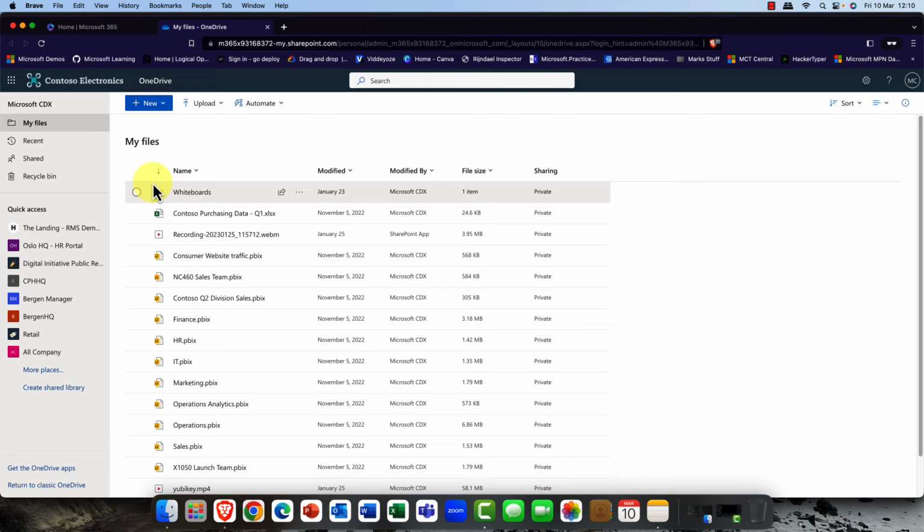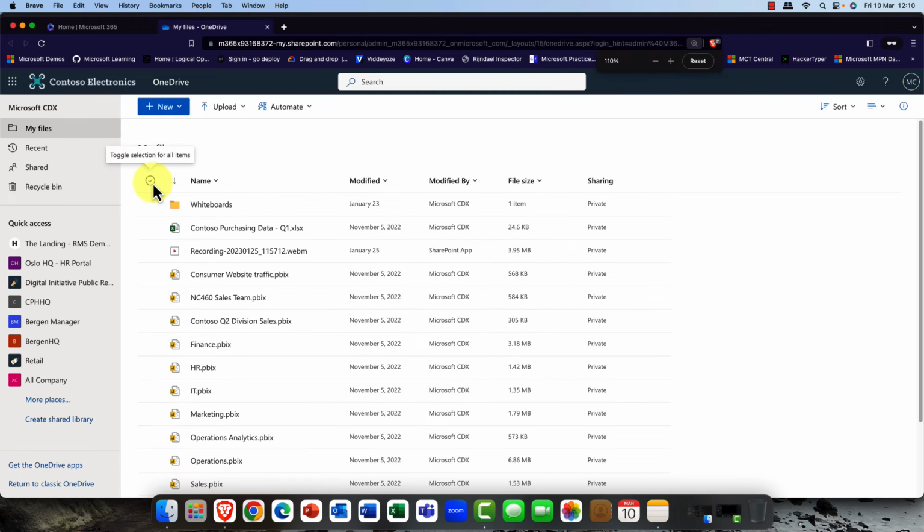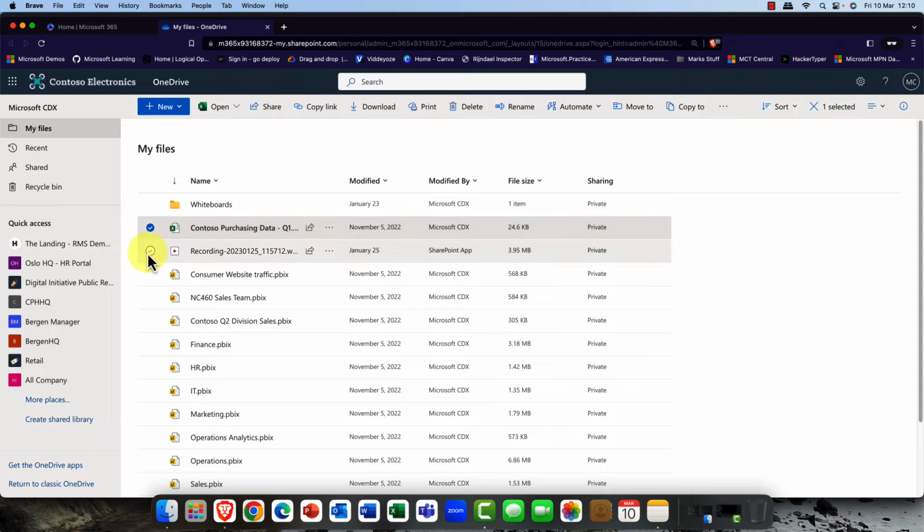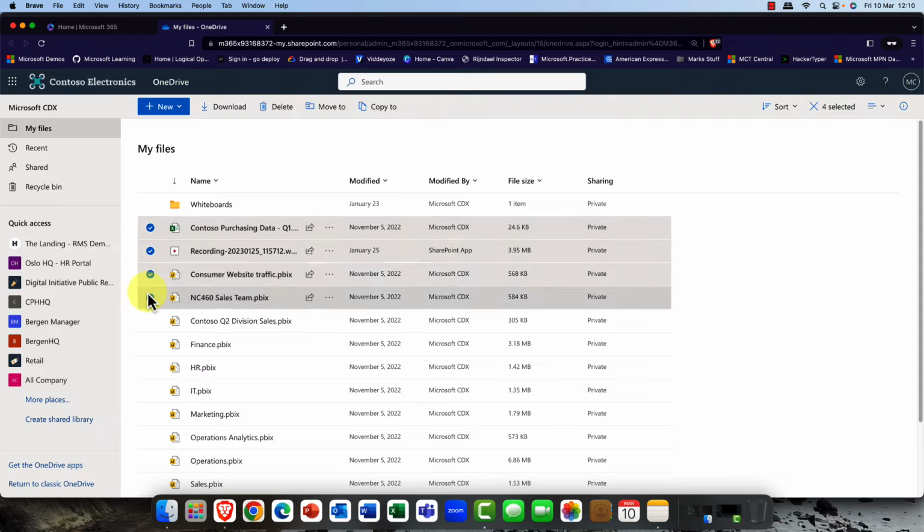So just looking at the interface here, I'll zoom in a little bit. One thing about the interface which I really like is that you can select multiple things. If you want to delete multiple things, or move them or copy them, you can do that.